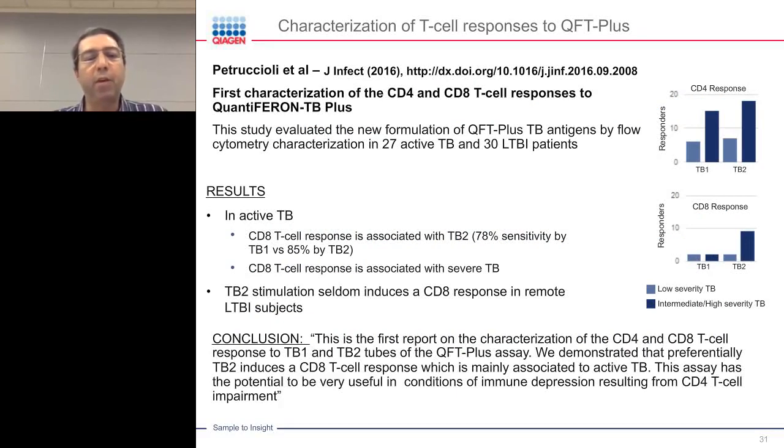And there was further work then looking at this CD4 CD8 signal in the setting of disease, and again really showing that this CD8 T cell involvement was much more pronounced in the setting of more high severity tuberculosis, and again backing up that there was quite a distinct difference between the controlled infection and not seeing this CD8 T cell signature as much as in the setting of active disease.